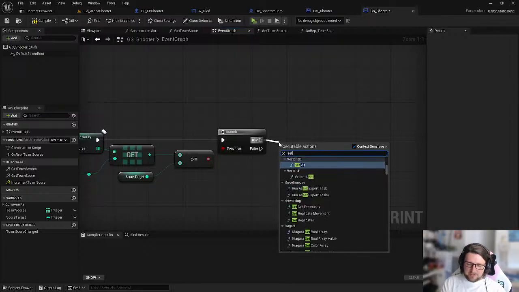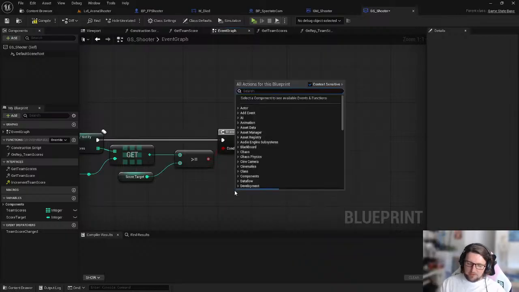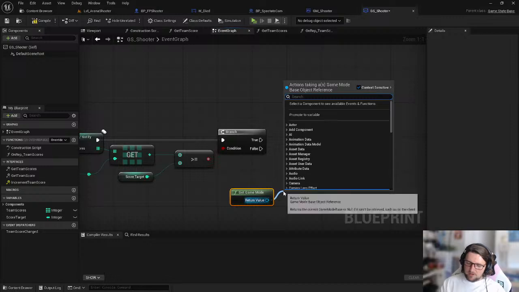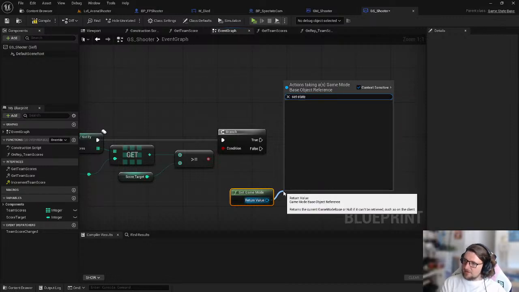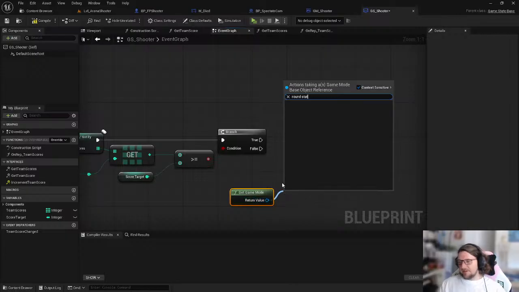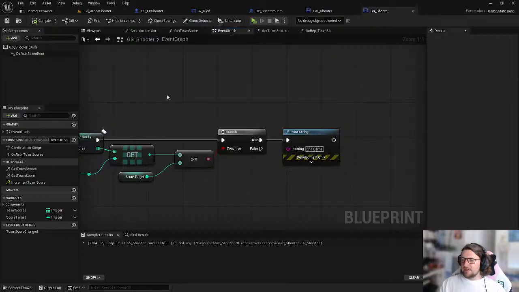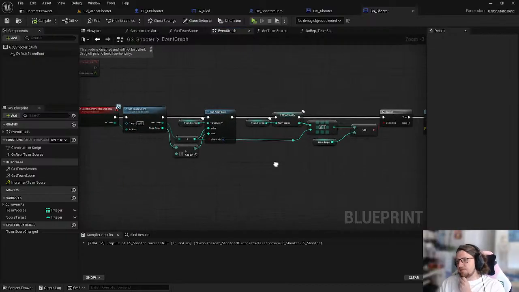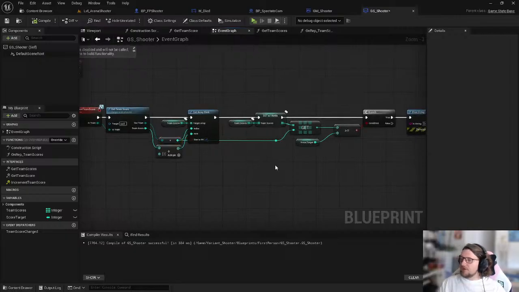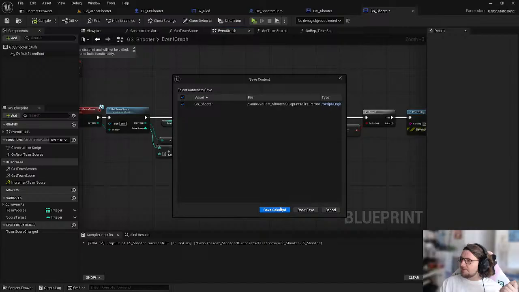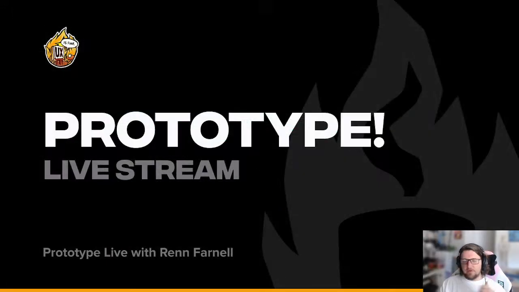That's for turn based. Let's get the game mode. Set state, round state. There is an inbuilt version of this, but we'll just code our own. But essentially, you could just print here as end game, and we'll do that as a multicast from here. So we'll sort that out tomorrow, and then we'll wrap up this little stream of looking into the FPS shooter. We might add some artwork as well, so that'll be pretty fun.